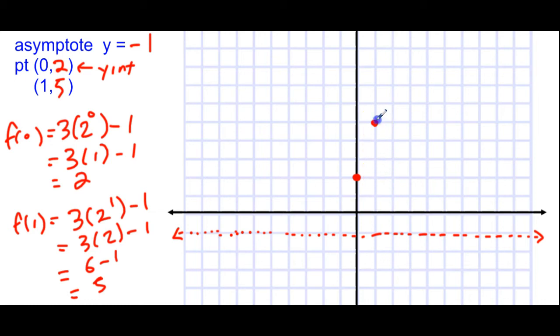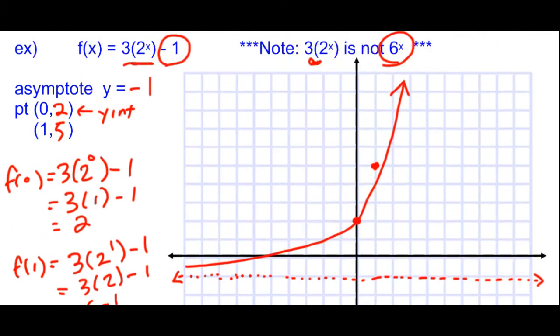The reason why I had you plot 1 is because, if you didn't already know, this graph is going up towards the right, as in it's going to be exponential growth. You can draw that way better than I can, but these three things are very important right here. You need this in order to graph it and see what's going on.